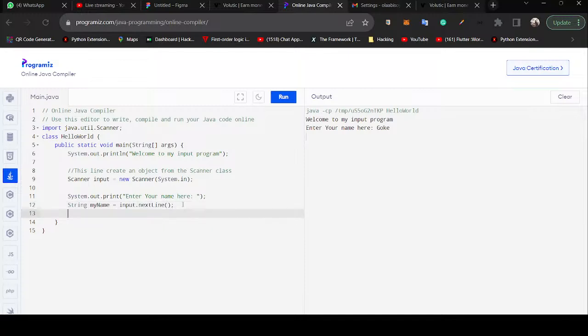Okay, I can now say welcome. Sorry, I can say system dot out dot printf. We have done all these print formats, but I can still explain it maybe later.